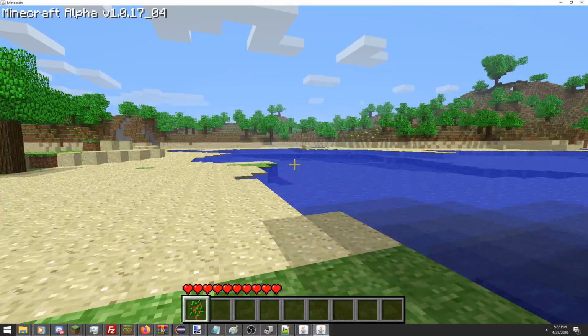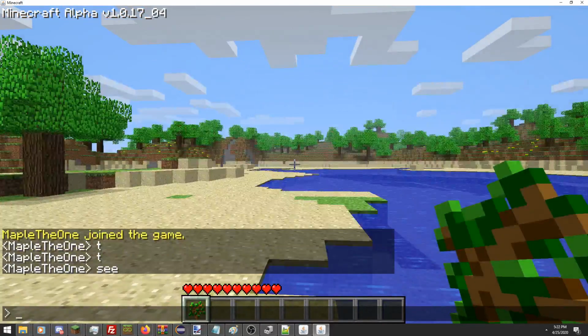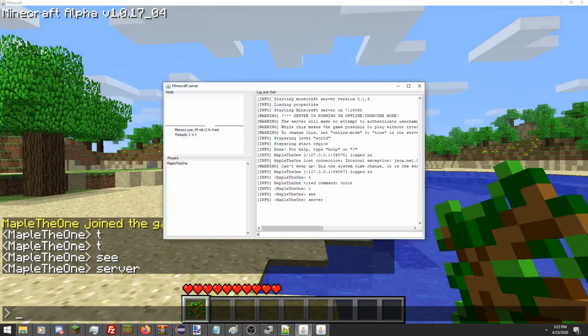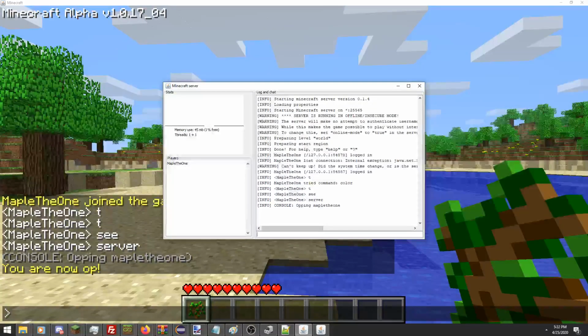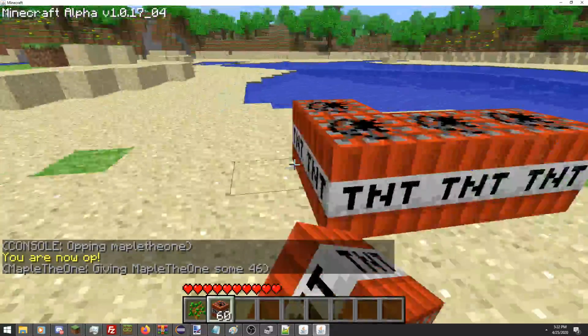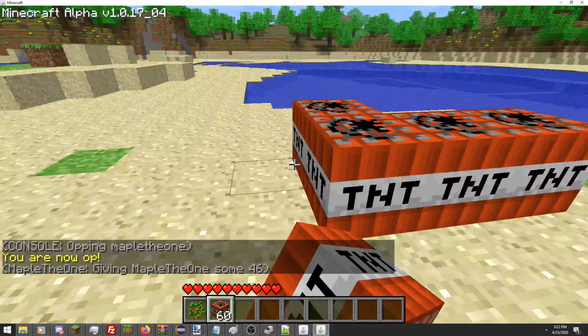But anyway, this is a server version. See, server, because it has text. Look, you see in the chat here. Give Maple the 1 4664. I don't think TNT's server side, but I'll still blow it up anyway.